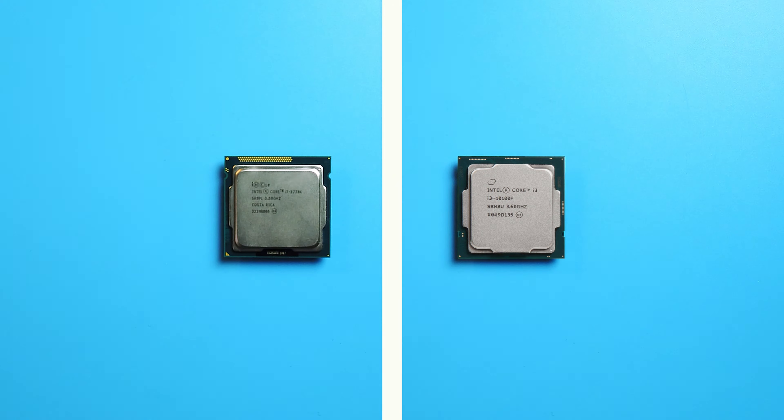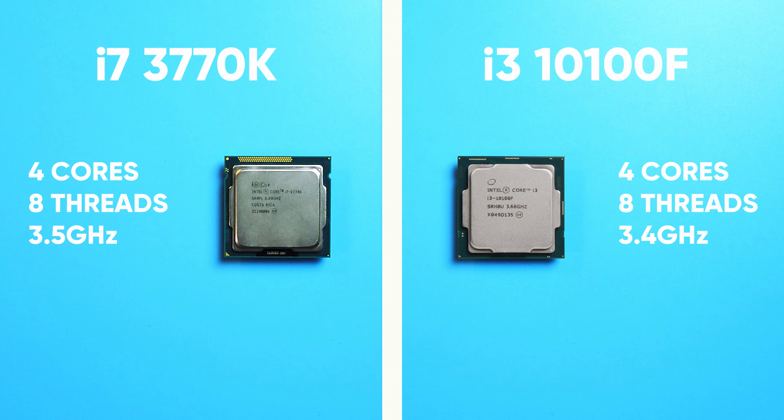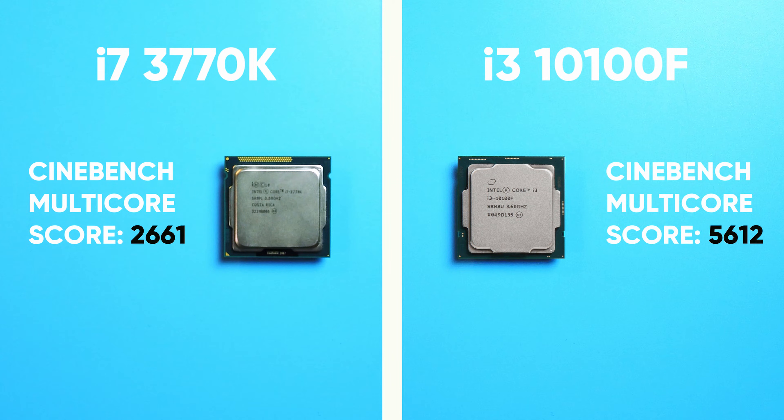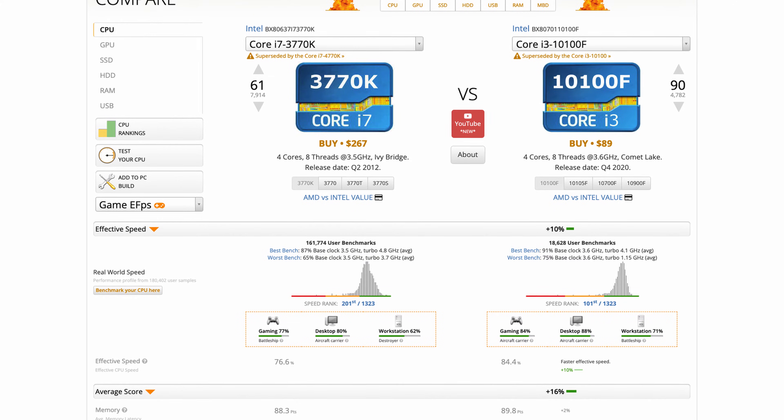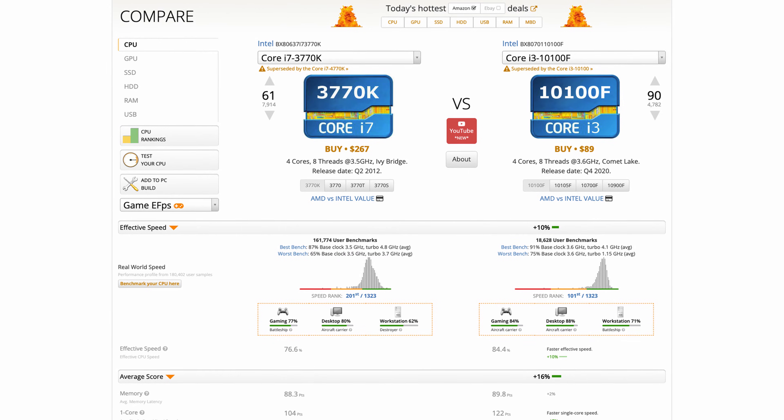So how do we put all these findings into perspective? I've compared the i7-3770K to modern CPUs, however most of them are not similarly spec'd. So to give you a better idea, this is a side-by-side comparison between the 3770K and the i3-10400F. They both feature 4 cores and 8 threads and have a base clock speed of 3.5 and 3.4GHz. We can see that in terms of raw processing power, the i3 runs a lap around this much older piece of silicon. Taking a peek at the more in-depth UserBench analysis, we can see how they both stack up a lot closer than the numbers would tell you — there is only around a 10% disparity between these two CPUs. Still, with these both being around $100 and one being much newer than the other, I think we can see which one is the recommended buy.